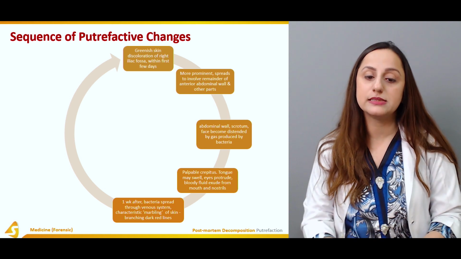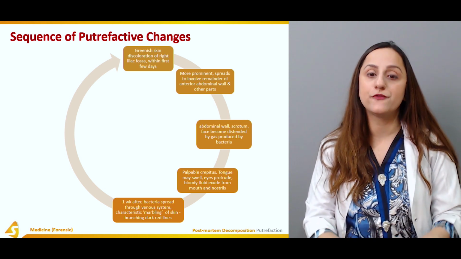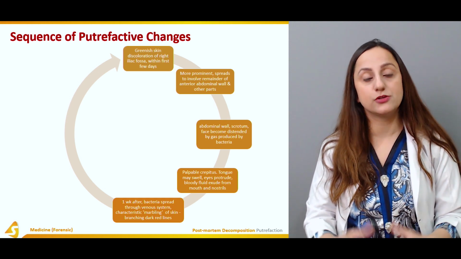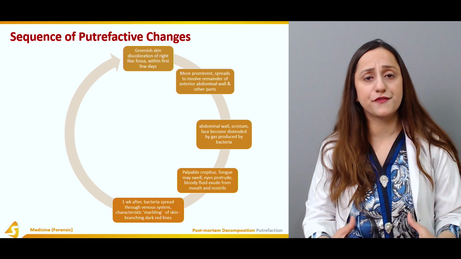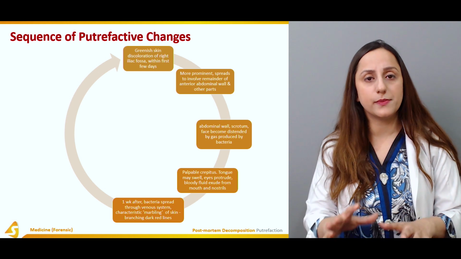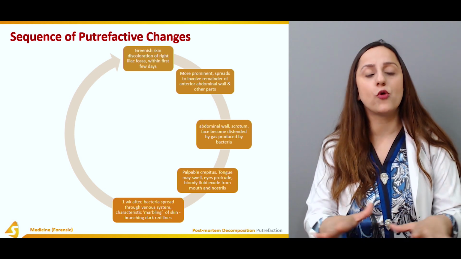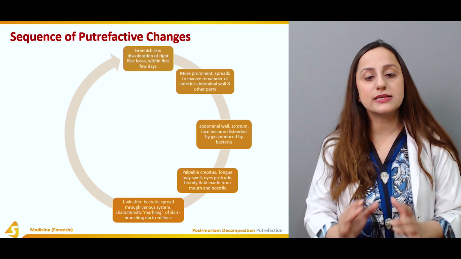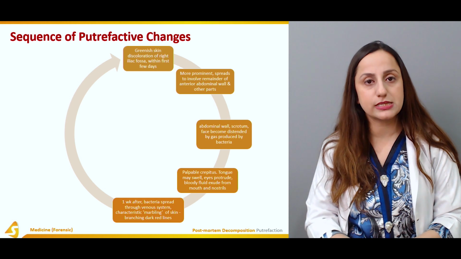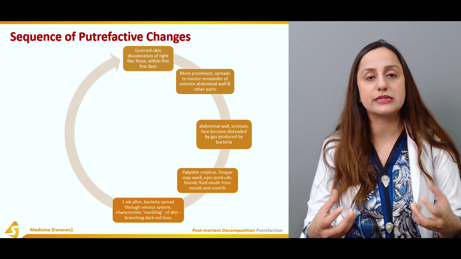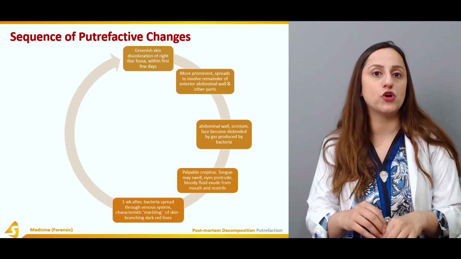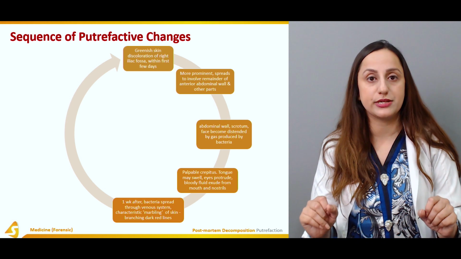And what happens is there is a characteristic marbling phenomenon of the skin. Branching dark lines are found at the root of the neck, and they're found at the cecum and the flank areas. The marbling process starts from these areas, and that involves the whole of the body. What is basically happening is the decomposed material due to the bacterial action gives a discoloration to the venous system, a bluish discoloration, which gives a marbling phenomenon to the skin. The arborescent marks are present on the skin.